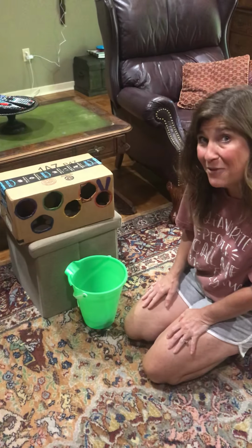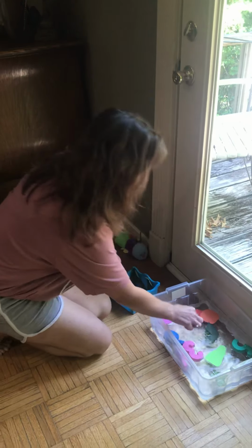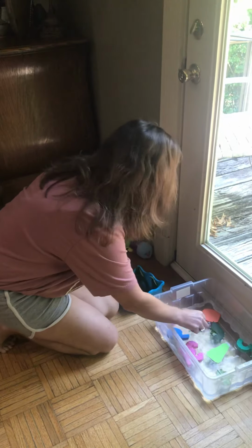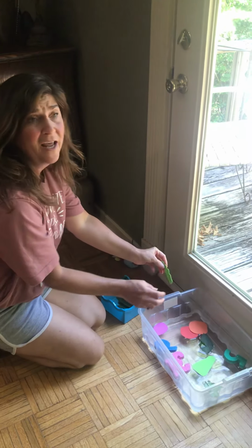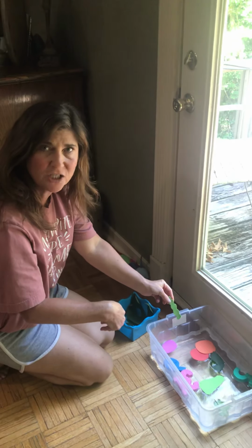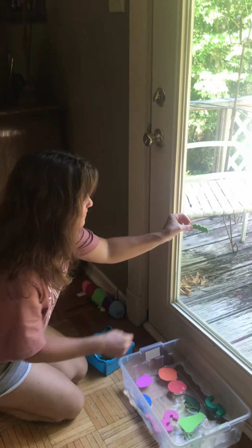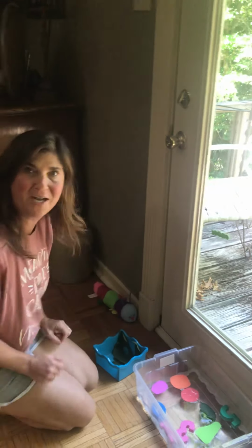Now let's go to my window. I've got another surprise for y'all. Come on, friends. I'm gonna get my knees again. Do y'all remember when we did this in class and we tried to put it on without being wet and it just fell off? The foam pieces aren't sticky. But when we put them in the water, that little caterpillar will stick to my window.